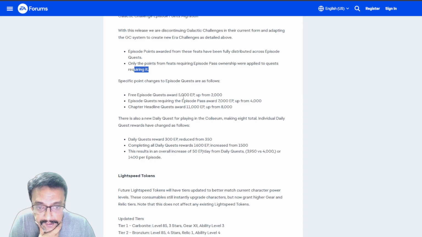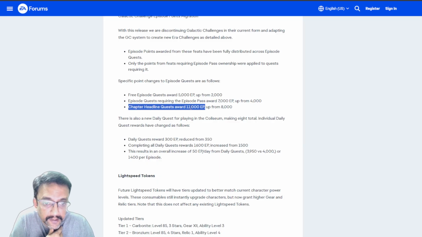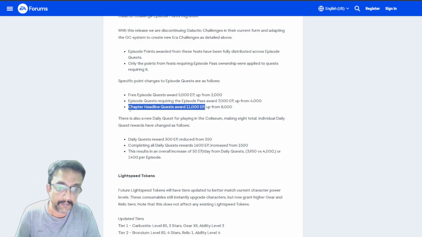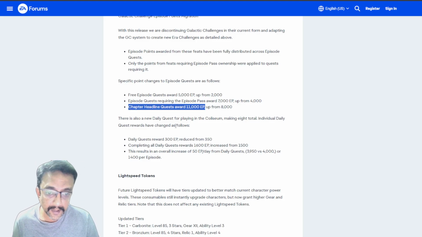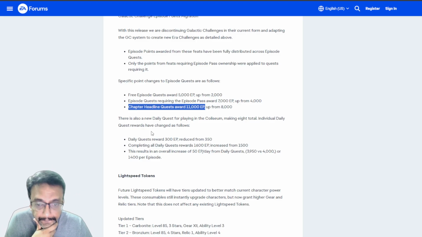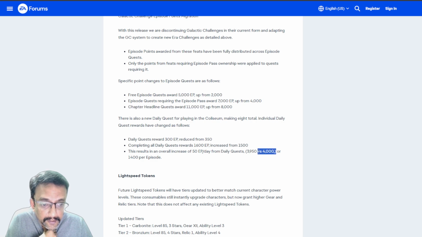Specific point changes to episode quests. Free episode quests award 5,000 points, up from 2,000. Okay, this is good. Episode quests requiring the episode pass reward, okay, we are not going to buy this one. Chapter headline quests now give 11,000. So if we do each quest, we are going to be moving through the episode track weekly. That is good. This is good for free to play. There is also a new daily quest for playing in the Coliseum, making 8 total. So they have changed the points that we receive daily, but the total has increased.